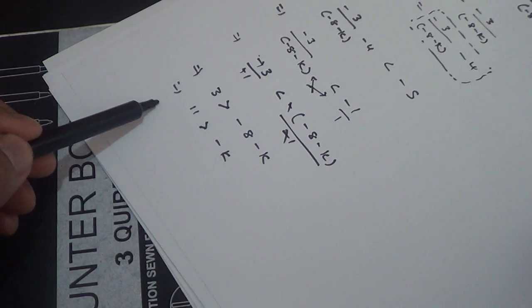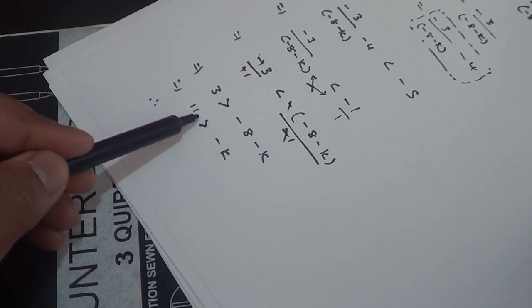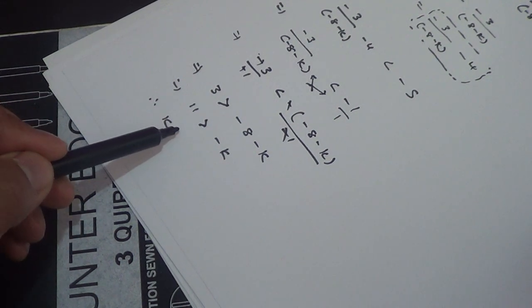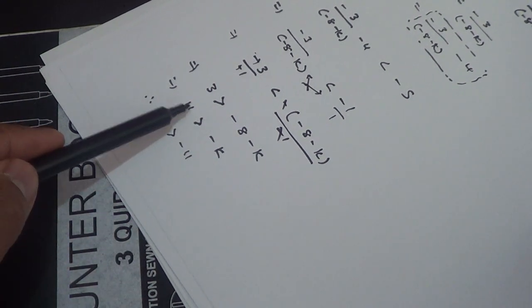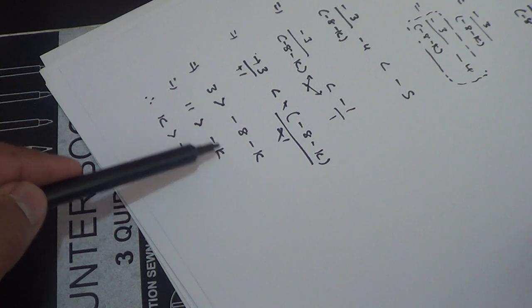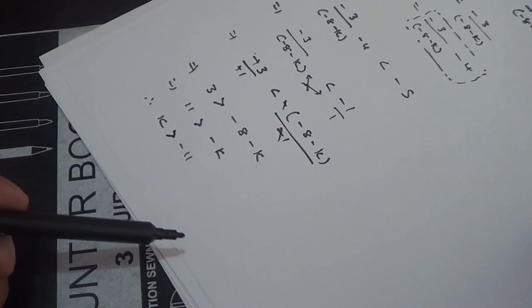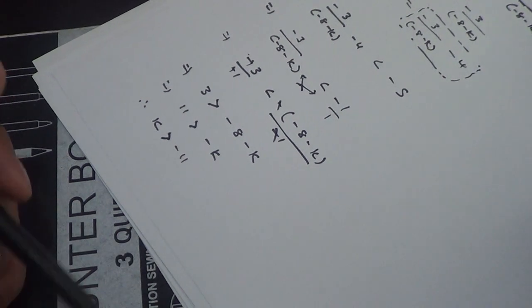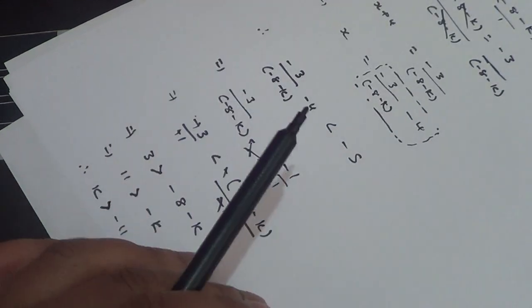But we want k. Therefore, k must be what? If this changes, it means k must be greater than minus 11, right? Or you can say minus 11 is less than k. This is the same as saying k must be greater than minus 11. Okay, we only get one solution. And didn't we find something like that in our expression? So we found that k should be greater than minus 11, but where is this piece?